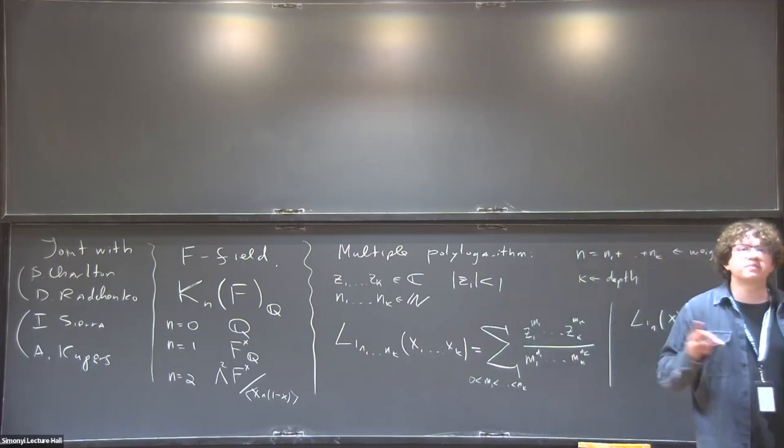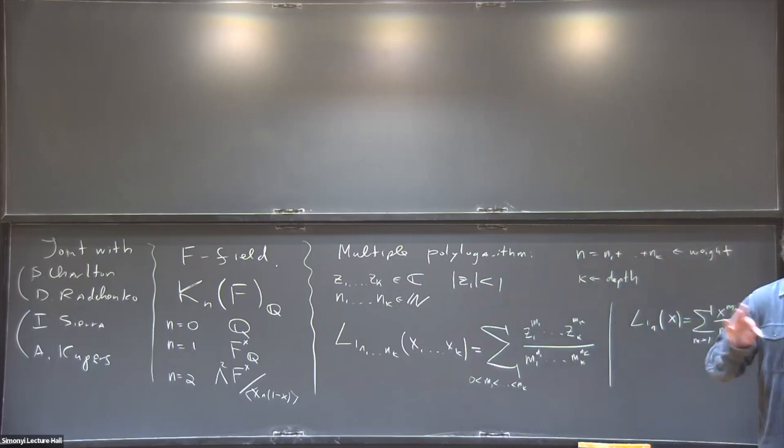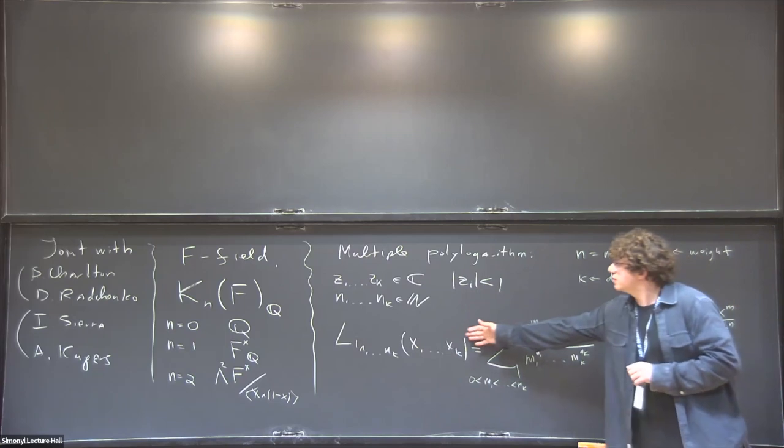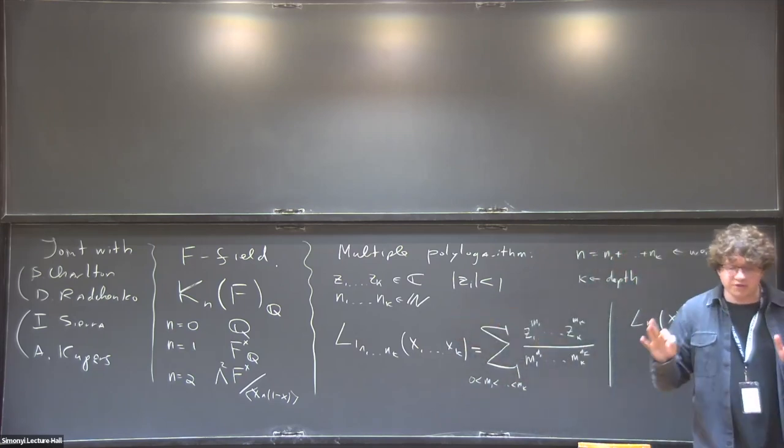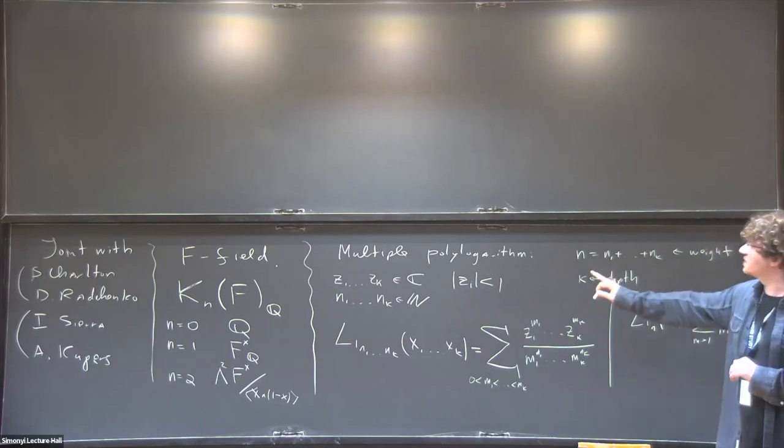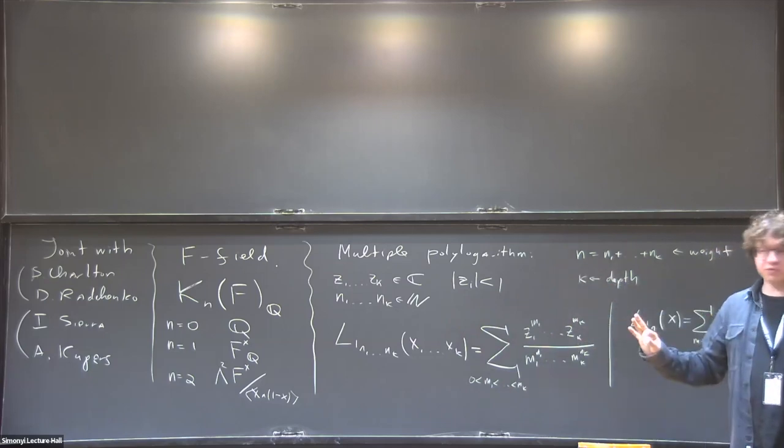So for simplicity, I will assume that I'm working modulo products. There is a technical way to say it. You need to discuss the associated framed variations of mixed Hodge structures. But I will ignore that. I would just think that products of similar functions of lower weight go to 0.